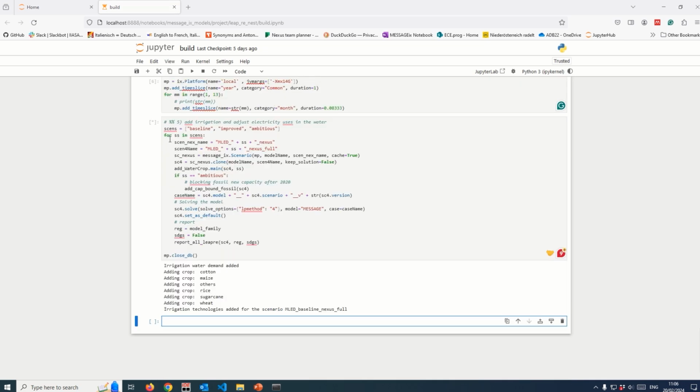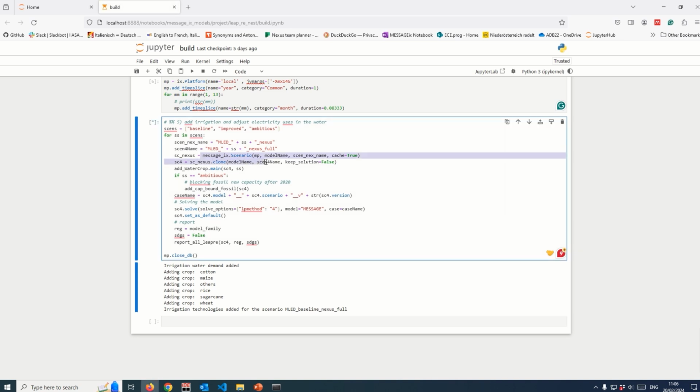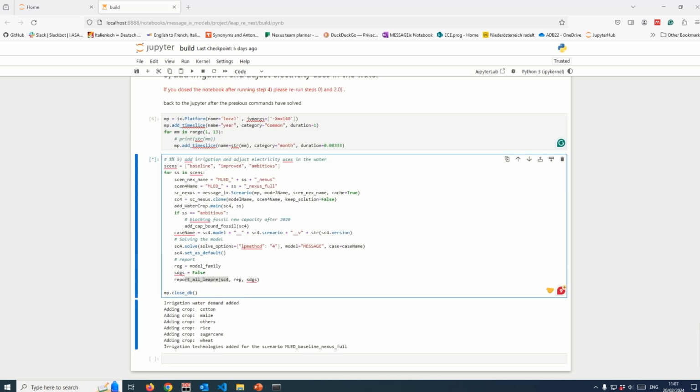When this last part of the script is working, we see some feedback, and basically it is cloning the scenario into the last scenarios we have, which is called Nexus full, and is also basically calling the water crop functions and solving the model, setting it as default, and finally running reporting, which means it generates some Excel files with output variables. This will also take some time, probably about 20 minutes or something like that.